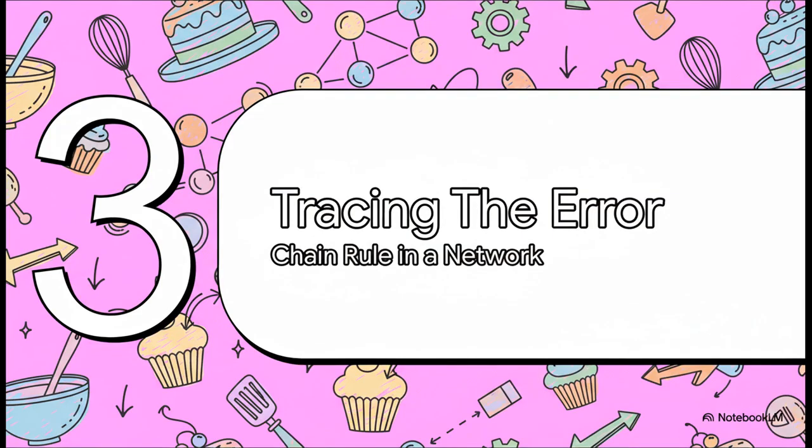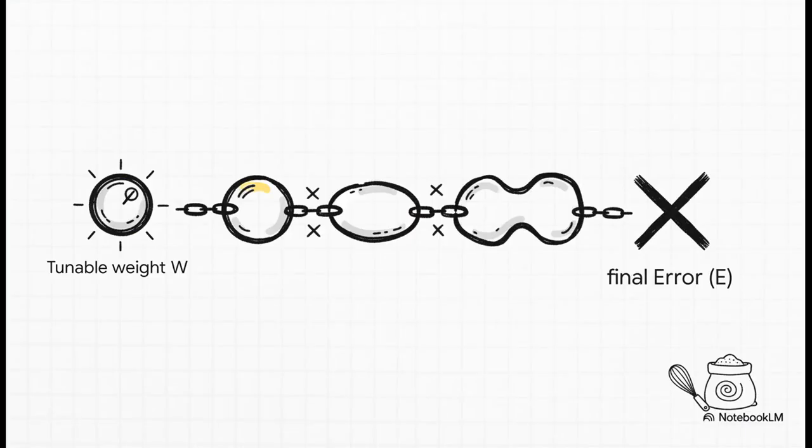All right, time to head back from the kitchen to the computer. We're going to take that exact same logic from our cake, the idea of multiplying sensitivities, and use it to trace an error backward through a simple network. Whoa, okay. I know, that looks intimidating. It's the kind of thing that makes you want to close the video. But I promise, just stick with me. This is just our cake analogy written down with fancy symbols. All it's saying is, to find the effect of that first weight way at the beginning on the final error way at the end, you just multiply all the little sensitivity steps in between.